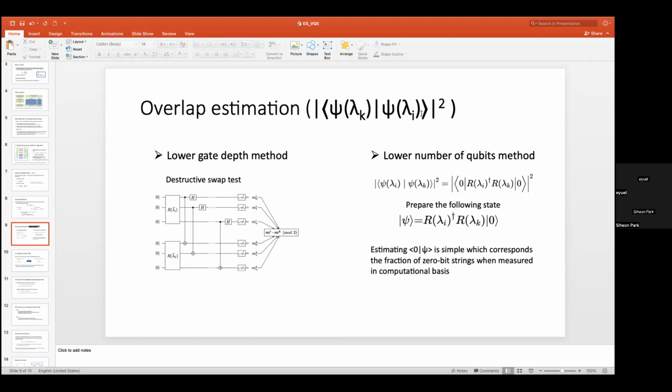I see. And here, when we do the state overlap, we overlap only the states whose eigenvalues we have previously solved. So if I solve ground and first excited, I can only do their overlap. That's right. Yeah, you do the overlap with the ground and the first excited. For example, if you wanted to find the second excited state, you have the ground state and the first excited state, so you need to find the overlap of the second state with the first excited state and with the ground state.